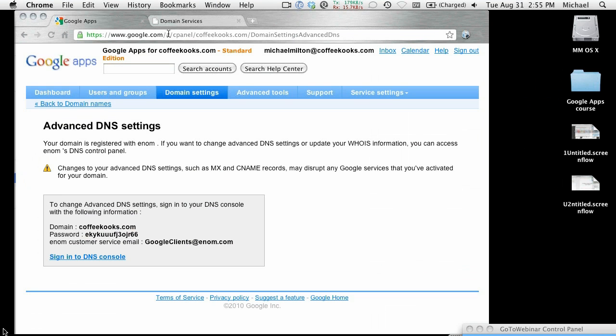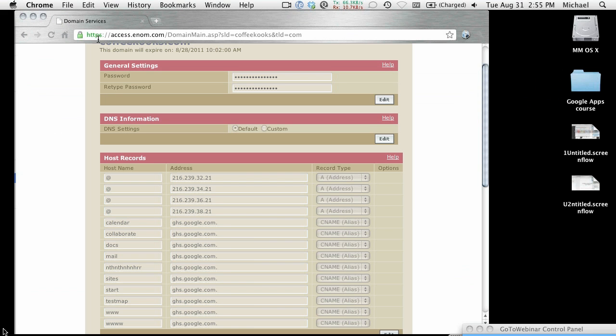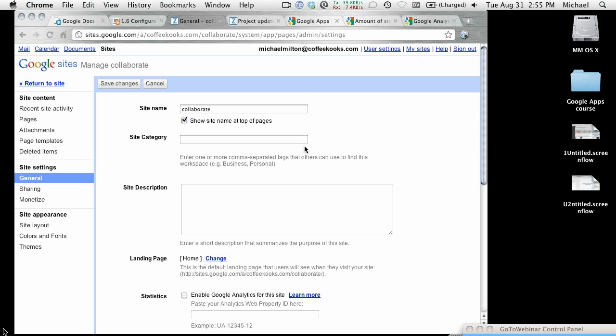It actually becomes a little bit trickier if we wanted it to go just to plain old coffeekooks.com as opposed to www.coffeekooks.com. There's some tricks involved. You have to set up domain forwarding at the naked root level, but I would start off with the CNAMEs in www. Just real quick, Michael, I think what's confusing some people is right now it's set for collaborate.coffeekooks.com and not coffeekooks.com with the www aside. And yes, it is very easy to make it coffeekooks.com, but that's not what we've done so far.